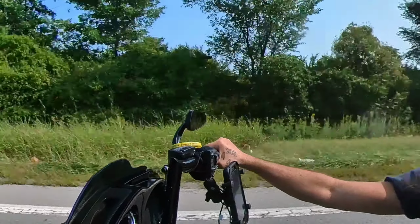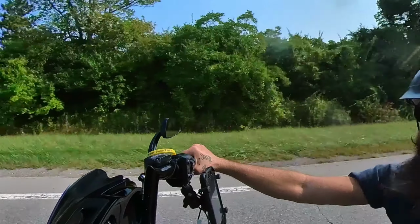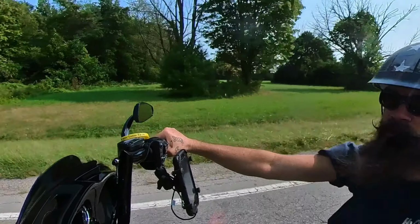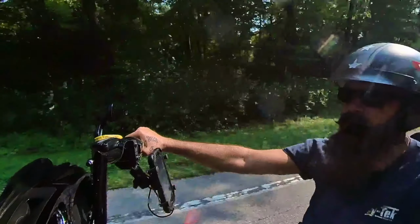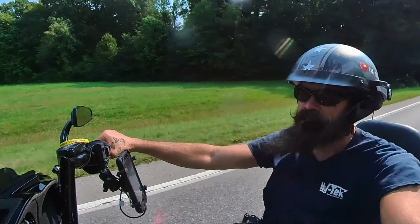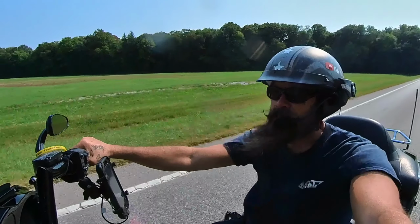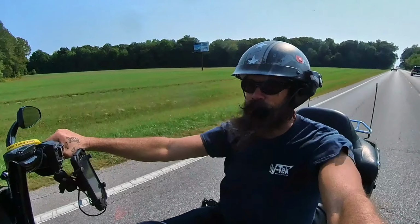And we're out riding a motorcycle again. As you can see, I have my work attire on, so I just left the workplace. We're headed for a little ride, taking a long way home. And I wanted to have a little conversation about lean angles, lean specifics, the geometry of leaning your bike. Oh, you didn't know?